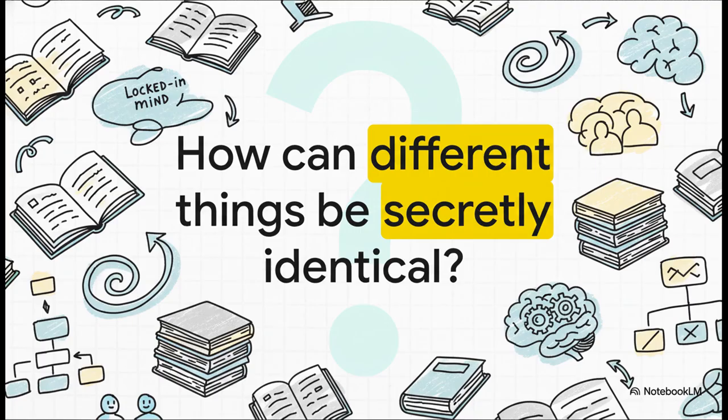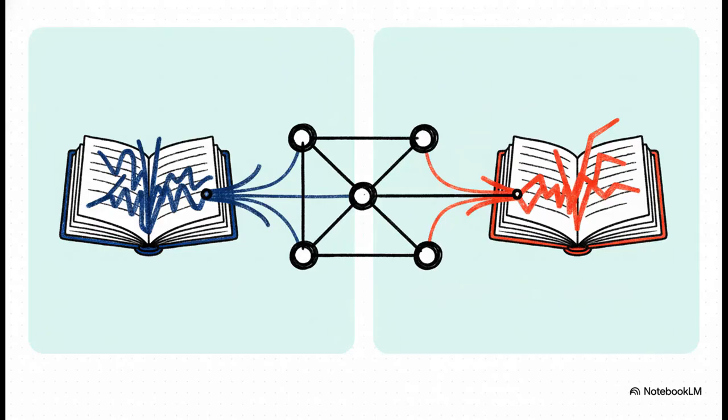I want you to think about your favorite book, or maybe a movie you've seen 100 times. You know the characters, you know the plot, you know the whole structure inside and out. Now, what if you read that same book, but this time it's been translated into a completely different language? I mean, the words are all different, the sentences are put together in a new way, but the story is identical. The characters are the same, their relationships are the same, the plot unfolds in the exact same way. You're getting the same experience, just through a different lens.